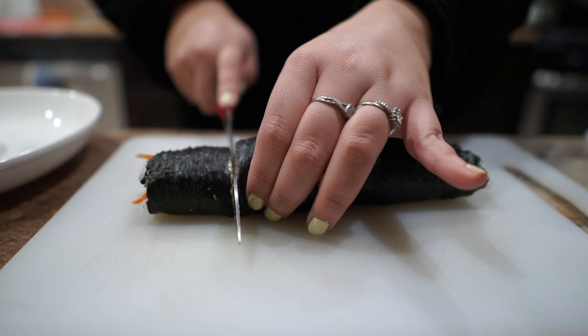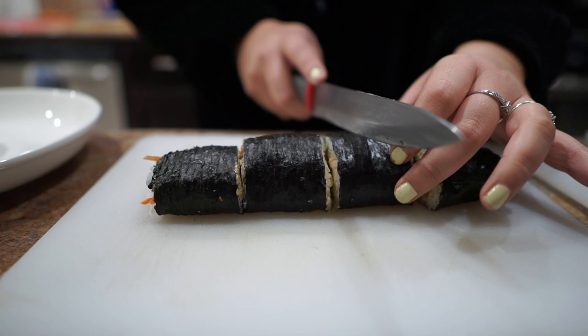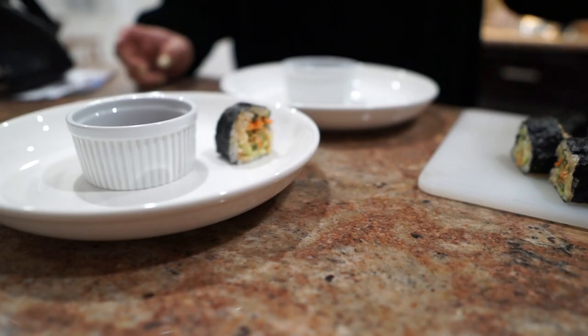And then this side. At this point, it's pretty dirty, so I try to clean it. You're gonna cut in the middle of it. One roll makes 8 bites. So the ends are usually hard. They don't always come out the best. I usually squish it in. Put it onto the plate.